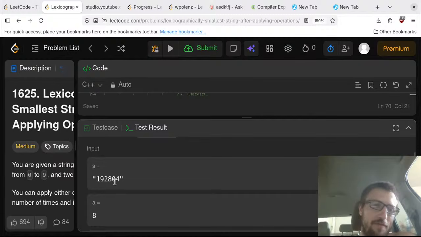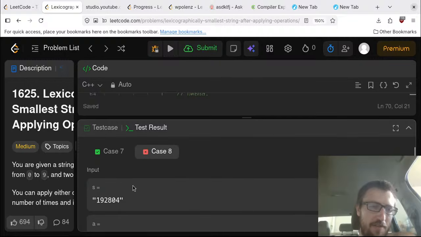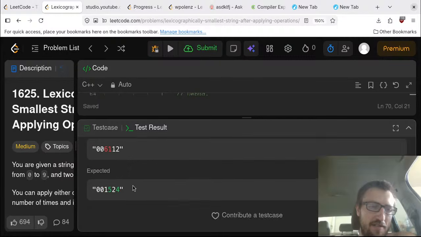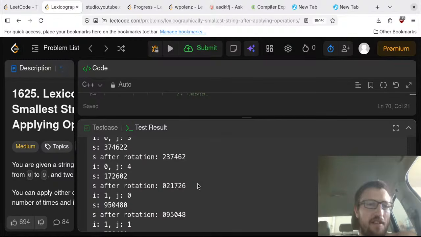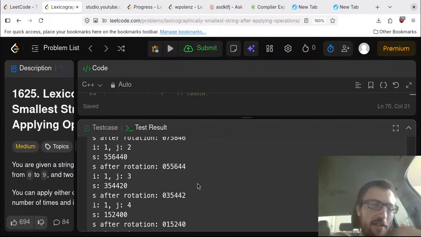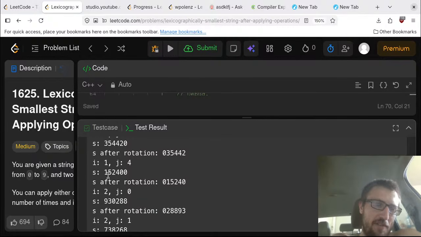So 00 means this 4 has to go to 0, or this 8 has to go to 0, or something, two things need to go to 0. And then something else has to go to 4, or to 1. I'm not quite sure, but they said 00152. So somewhere in here is 00152. Okay, there it is.